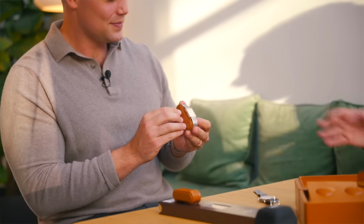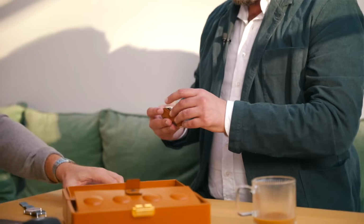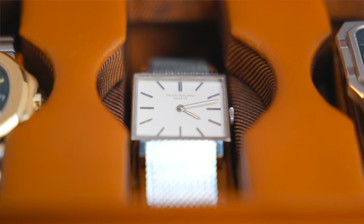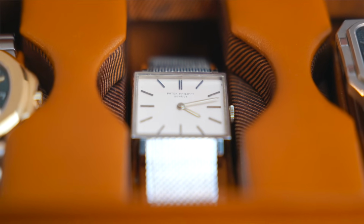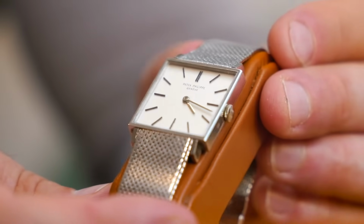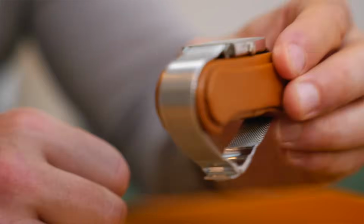3430G. I brought that along because this actually isn't for sale. It's a colleague of mine's watch from his late grandfather, and it is an example of Patek thinking that they want to start a square watch, looking at the Calatrava and saying, all right, well, let's do something that's going to complement that range. And they've put it on this stunningly silky white gold bracelet. I mean, the price point on this, just for reference, is probably sub 10K, I would have thought. And I can't open it, for goodness sake.